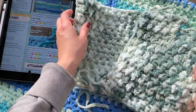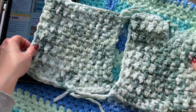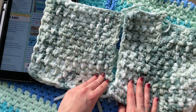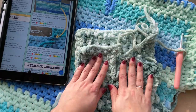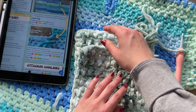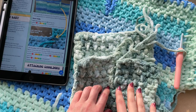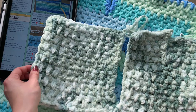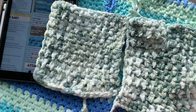So you should have two panels of the same size, same length, ready to be attached. Maintenant qu'on a terminé, on devrait avoir le même nombre de rangées de ce côté-ci que de ce côté-là, la même quantité de mailles, pour avoir deux panneaux de la même longueur qui sont prêts à être attachés.